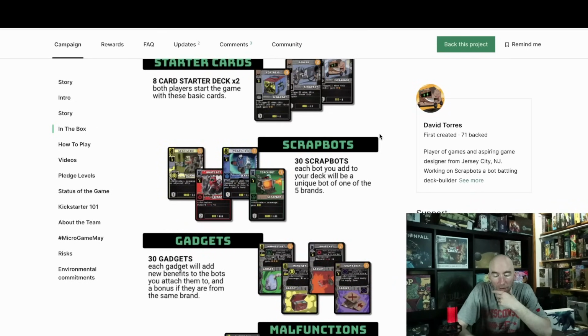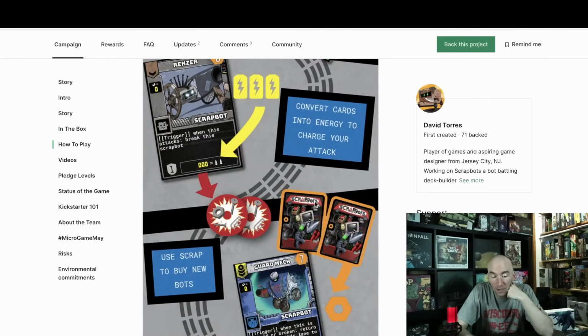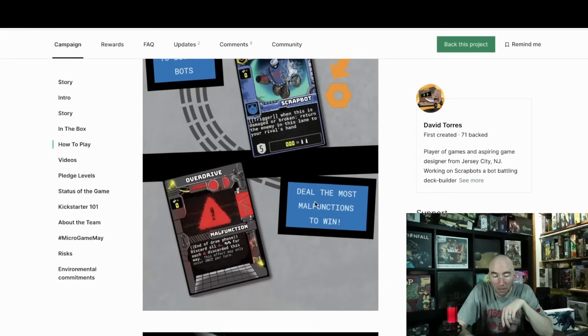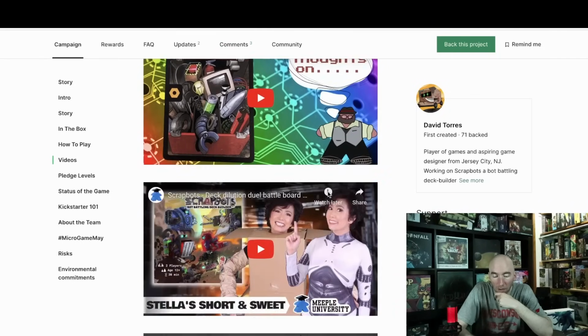You're manufacturing and then dealing with malfunctions that go along the way. You're going to have Scrapbots as well as gadgets that you're going to be basically utilizing to attack your opponent, using those energies to convert those to attacks, as well as buying new bots and dealing with the overdrive malfunctions or other malfunctions that are going along with it, right?